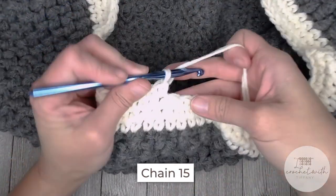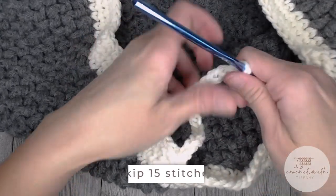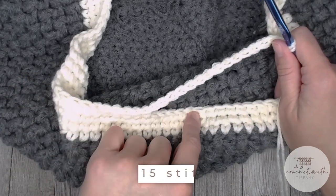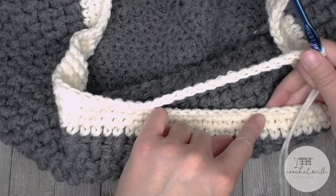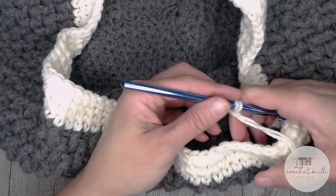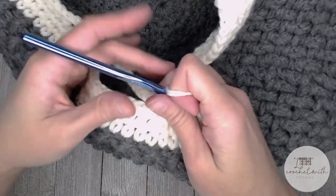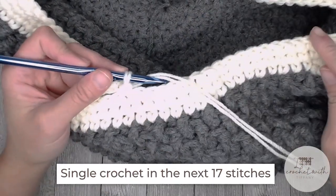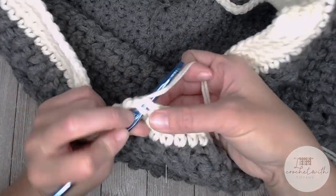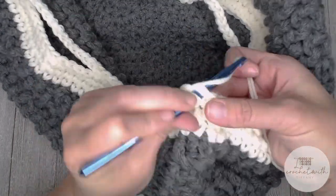So chain 15, 1, 2, 14, 15. Skip 15 stitches. 1, 2, 3, 4, 5, 6, 7, 8, 9, 10, 11, 12, 13, 14, 15. Okay, single crochet into the 16th stitch. Perfect. All right. Rotate this a little bit more. All right, and you're just going to single crochet in each of the last 16 stitches. So including this stitch will be a total of 17. 1, 2, 3, 15, 16, 17.